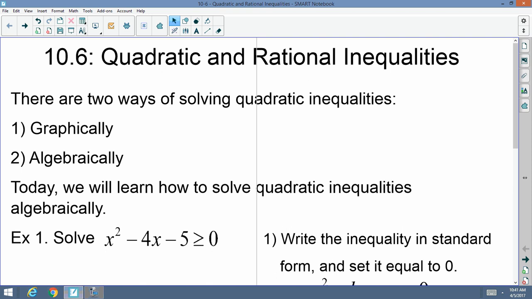Now, the shading is where it gets a little bit tricky. Sometimes you think it's going to be one way, but it's really another because you have to test solutions. So there's nothing new to the graphical method except the shading. And the only way you could find out what the shading is, is by solving it algebraically. So I'm going to show you how to solve algebraically, and then I'll show you what that means on your actual graph if you were to do it graphically.